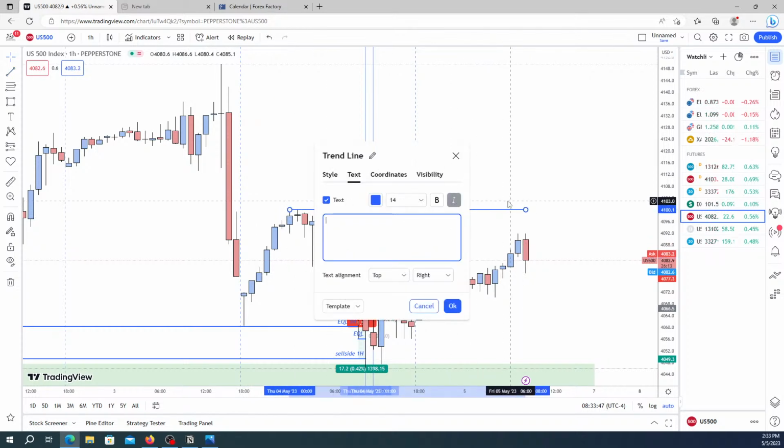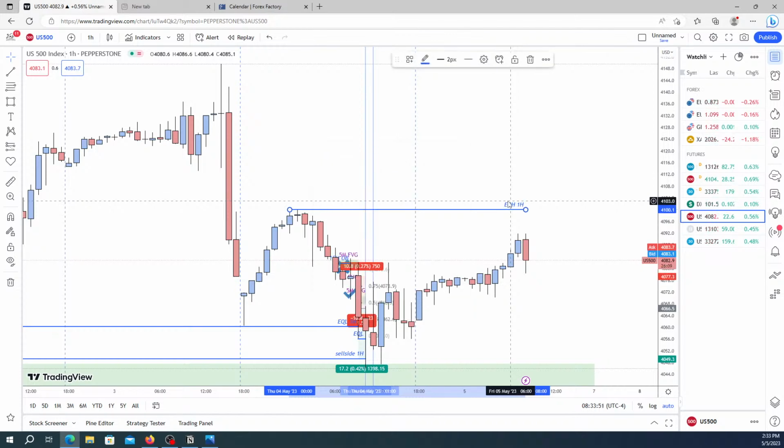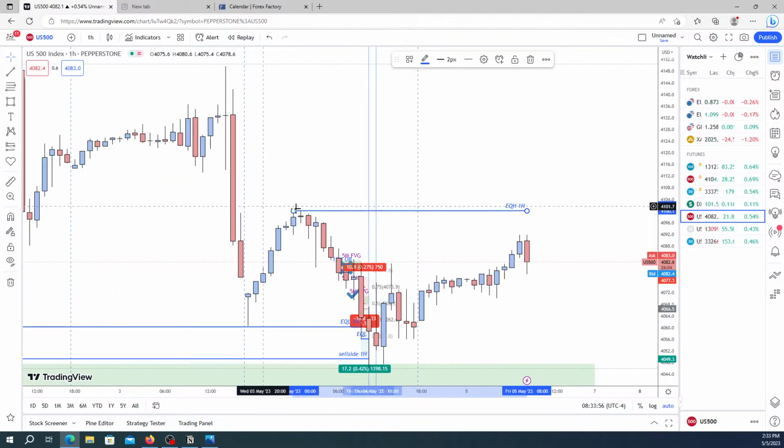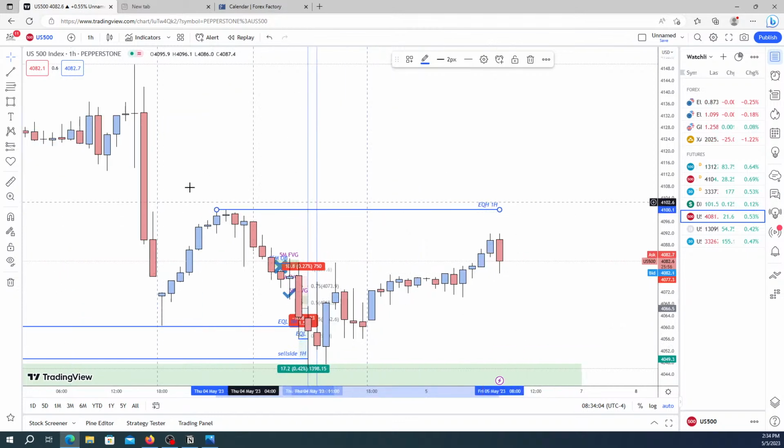And then I'm looking at these equal highs. To me, that's already given me the narrative now, because I'm looking at these equal highs. That's where the draw on liquidity is. So I want to see price trade up into this and then ultimately take it out.